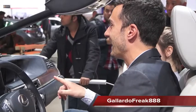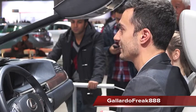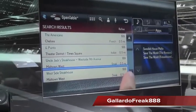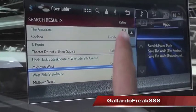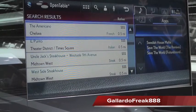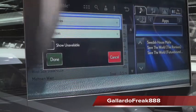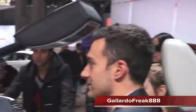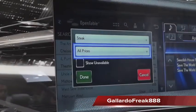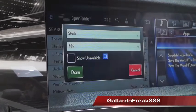Okay, so, and then it lists it in order of cuisine types. So you have Asian, American, contemporary, and I can scroll down, you see even more selections, steak, Italian, French, and the dollar signs here will denote how much you could expect to spend at a particular establishment, and we can even refine the search. I know my partner here is a bit of a fussy eater, so what are you in the mood for? Some steak? Okay, so we can find steak on the list here. There you go. So you can choose steak, and since it's my treat, it's going to have to be a budget place, although I don't think there are any budget steakhouses around. I'll have to splash out a little bit more.